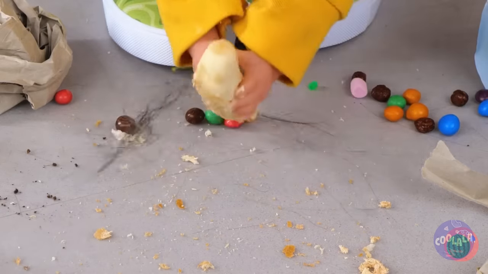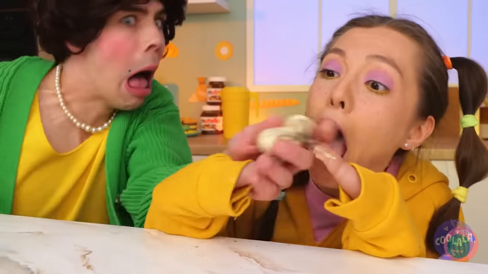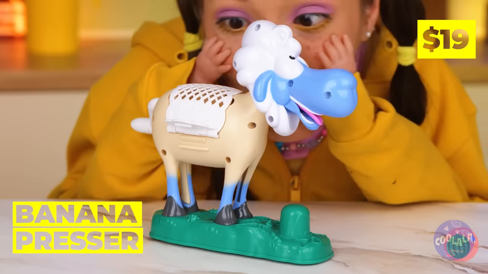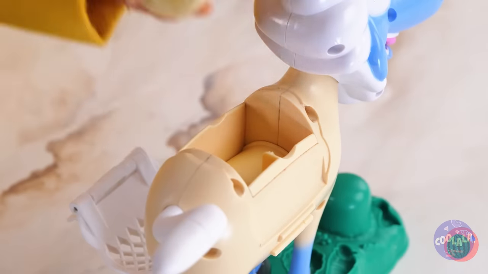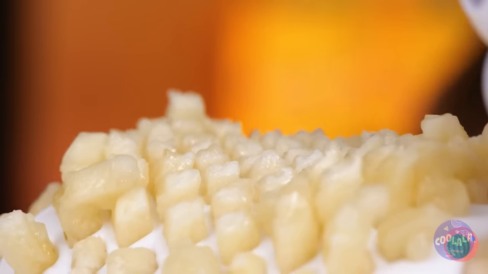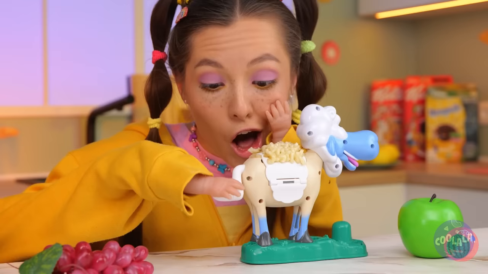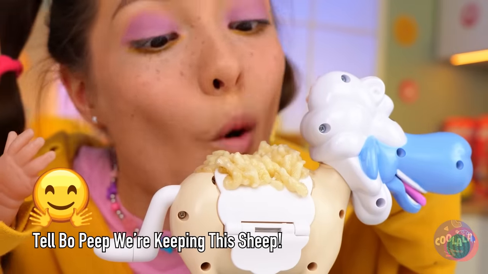Your banana! Now how will you get your daily potassium? Wait, don't eat it. Here's something that should help. This is no ordinary sheep. It's a banana peeler. Place a fresh banana chunk inside and crank that tail. Look, it's got a fresh new coat. It's delicious.